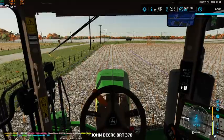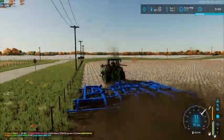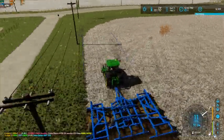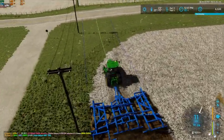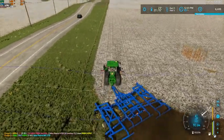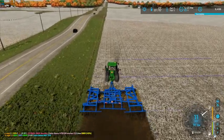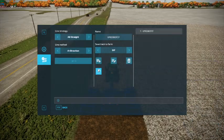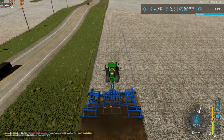But it's moving right along. So this is the Landall by BC Bueller Modding. This is on the Giants Mod Hub. And this is set up to mulch at the same time. Or it's set up as a stubble cultivator, I should say. Holy smokes here. So, let's flip this GPS line. Perfect.